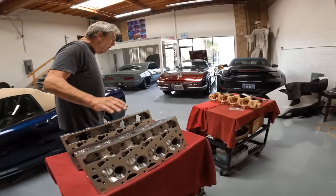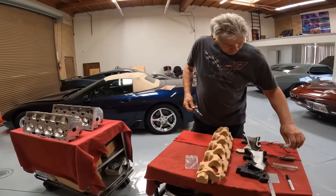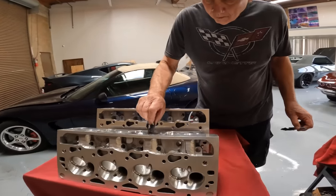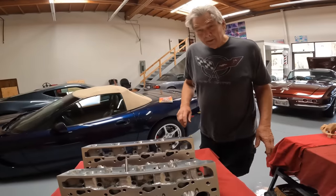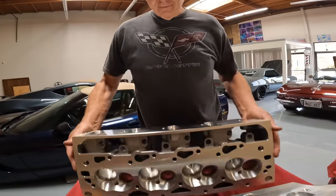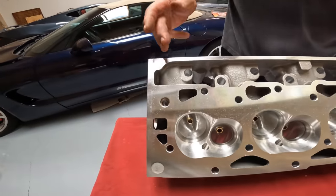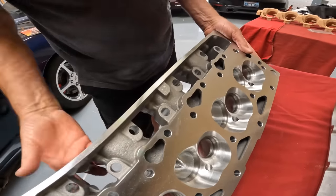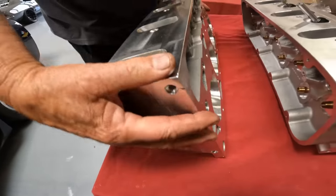So Larry, there was a lot of interest in your video from last week with the C8 conversion with the 8.1 big block — a lot of questions about the cylinder heads, the direct injection, and the variable cam timing. Can you tell us about what you've got here? This is our regular production head — it's got a lot of air spaces through here. In a normal engine you've got intake ports, cylinder head with water jackets, but these areas are all empty.